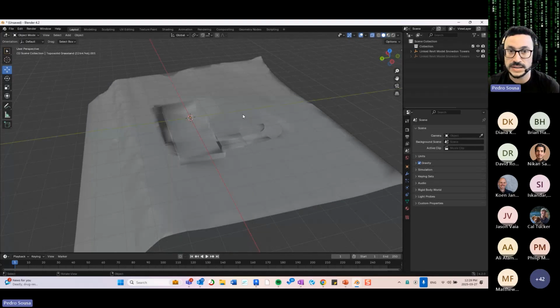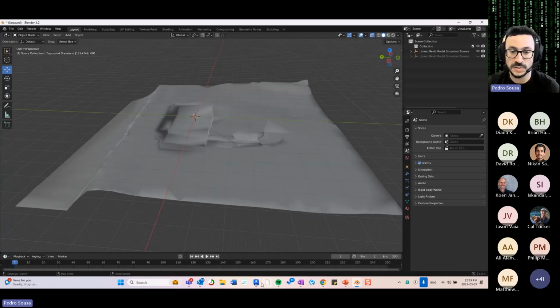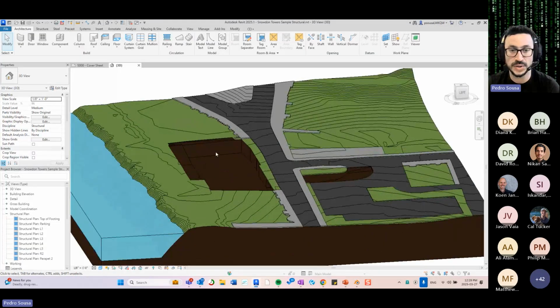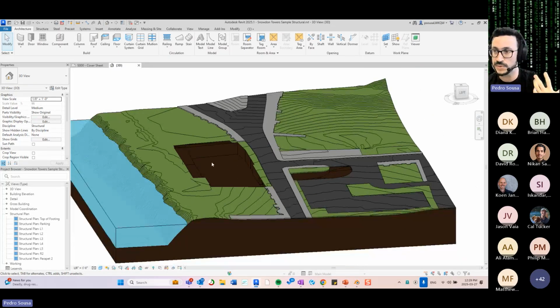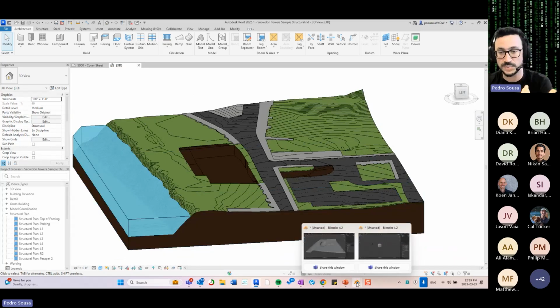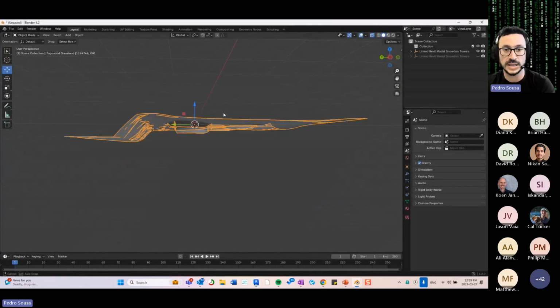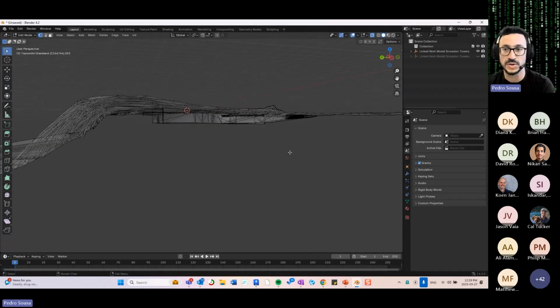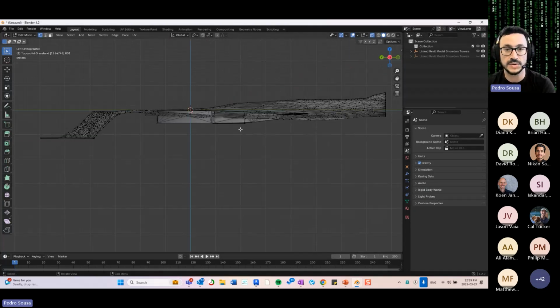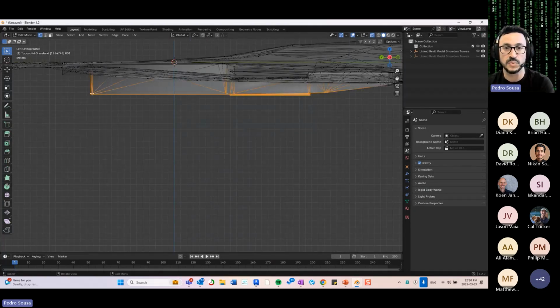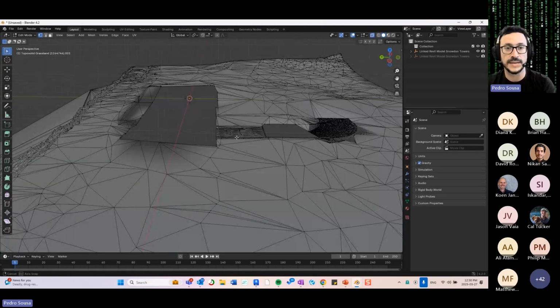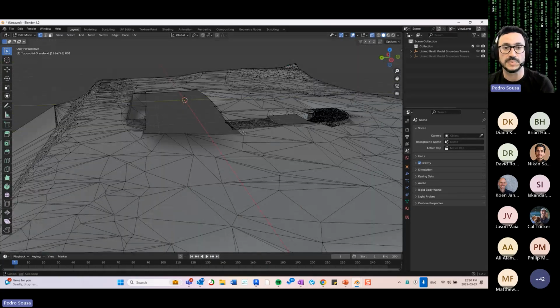Another thing is that usually these models from Revit will show the excavation shape for your building, but this excavation needs to be created in Builder, right? So depending on the purpose of your custom terrain, you can also clean this up over here with the same method. You go in, look sideways, and then you start deleting the points that refer to that excavation to keep just that top surface.